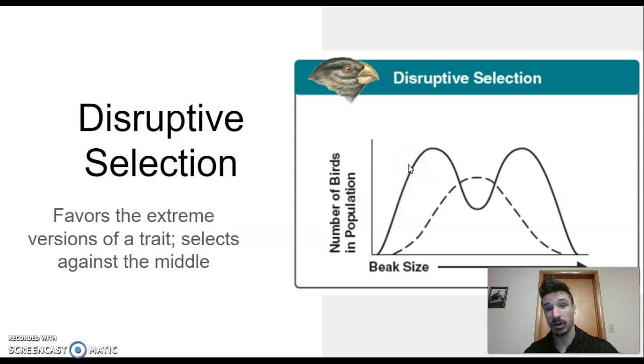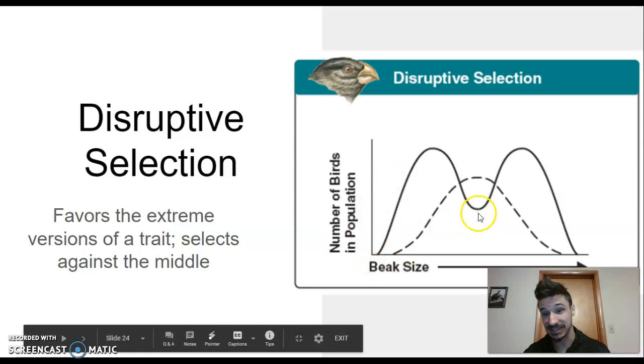And then we have something called disruptive selection. Now, disruptive selection is the opposite of both stabilizing and directional, because disruptive selection favors the extreme versions of a trait, basically selecting against the average or the middle road of the trait, if you will.